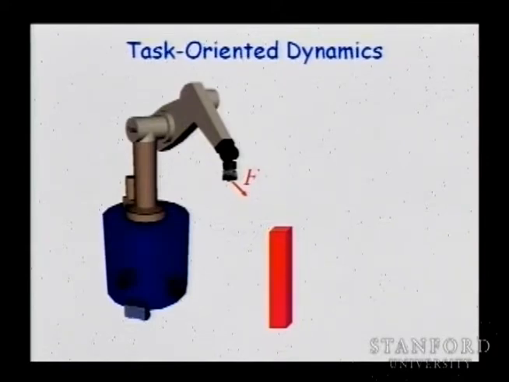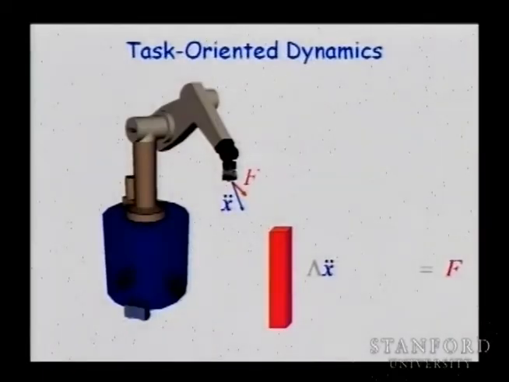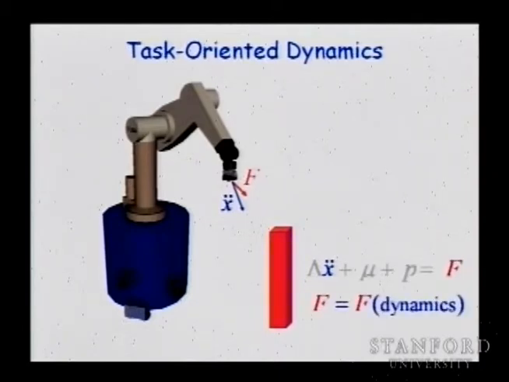Now, when we talked earlier about Newton's law, we said force equals mass times acceleration. And the mass was a scalar. But this is a multi-body system. And the mass is going to be a big M mass matrix. So the relationship between forces and acceleration is not linear. That is, forces and acceleration are not aligned because of the fact that you have a matrix. And because of that, you need to establish the relationship between the two. And once you have this model, you can account for the dynamics in your forces, and then you can align the forces to move, to be in the direction that produces the right acceleration.